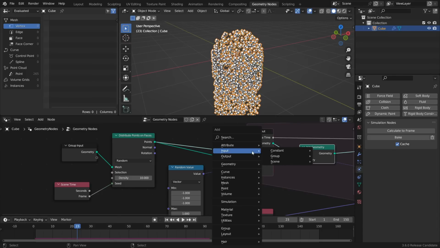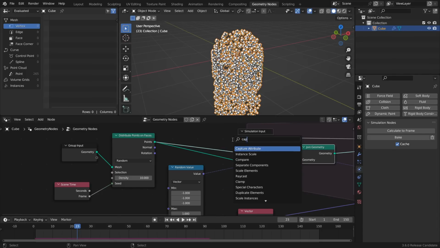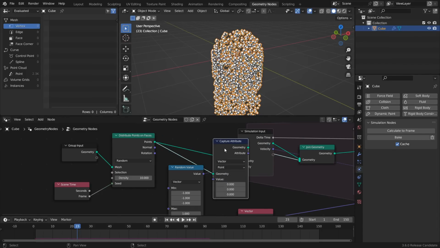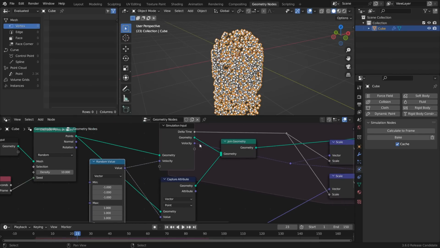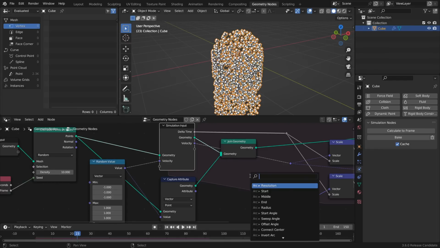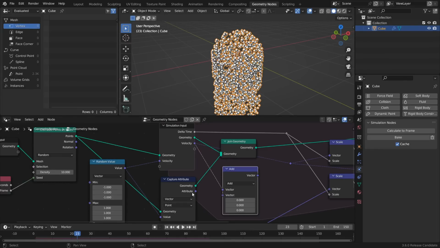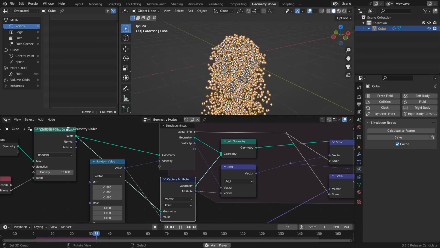So what we need to do is add a capture attribute node, set this to vector, and then in here capture this field as an attribute, and then add it together with the velocity of the other points. That way we combine the velocity attribute of the existing points with the new captured attribute of the new ones. And there we go.